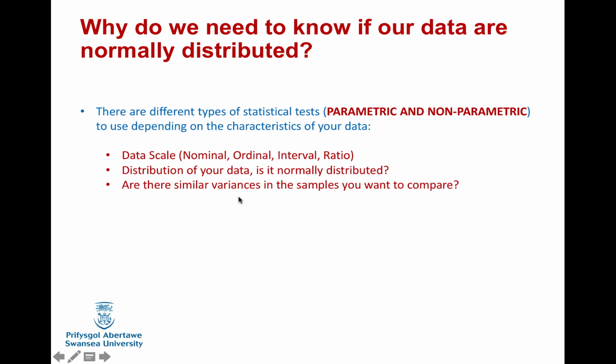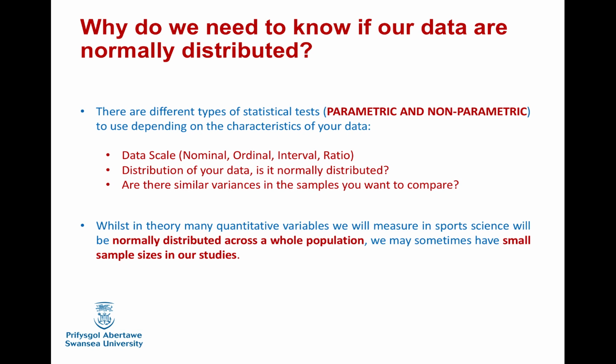And finally, we need to know whether there are similar variances in the samples that we want to compare. But we're not going to worry too much about that at this stage. We're more interested here in knowing what scale of data we have and what distribution of data we have. Is it normally distributed or is it not normally distributed?